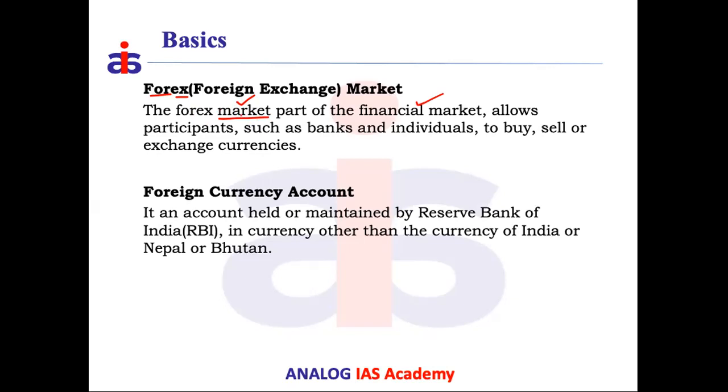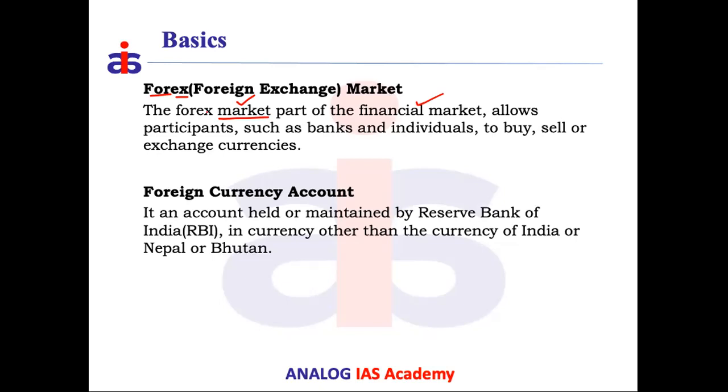This is the Forex market. In every country, in every globalized economy, that means an economy integrated with the world, you will see a vibrant Forex market because imports and exports are common. Imports and exports being common means payments and receivables are always in the form of foreign currency, right? And not only that, people are regularly moving from one country to another for different reasons. When you are going out of the country, you need to get the currency which is valid in the host country that an individual is going to.